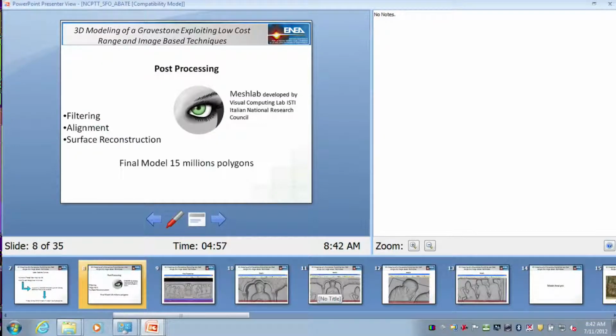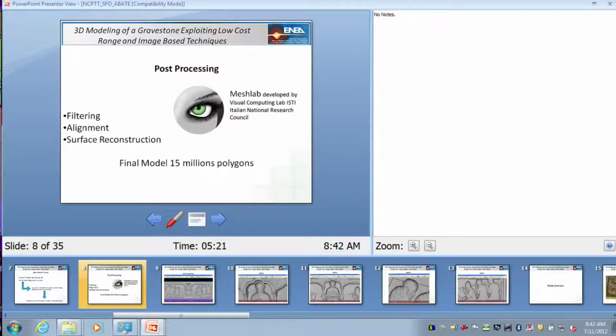For the post-process, we used the MeshLab software. MeshLab is developed by the ISTI lab of the Italian National Research Council. First of all, we filter each range map. Then we go through the alignment process, where MeshLab offers a semi-automatic alignment.